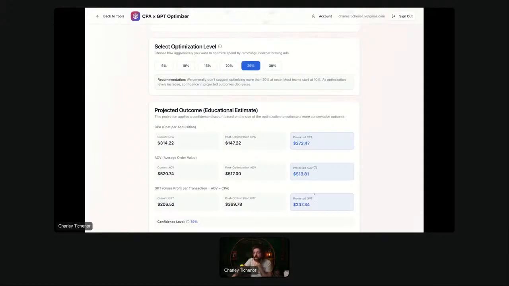So I'm just looking at the GPT lift. 247, 220, or 239, 231, 218, 207. But when we get to 30, oh, it's breaking. It's not good enough. So that's an example of, oh, what if I just scale my budget by 50%? Or what if I double my budget? Well, it looks like if you were to make a 30% change, it'd be bad for you.